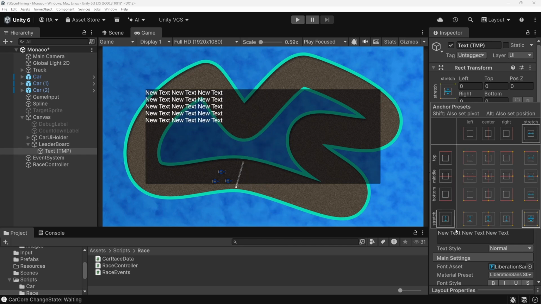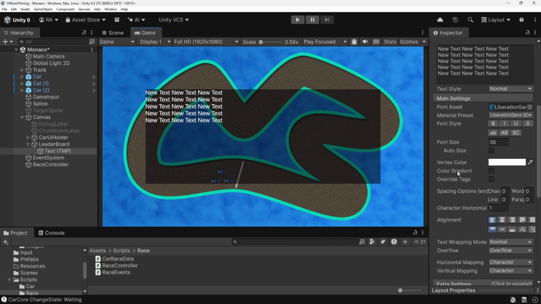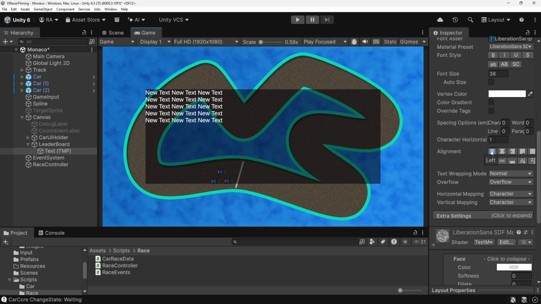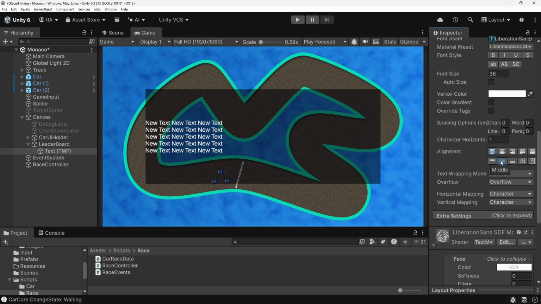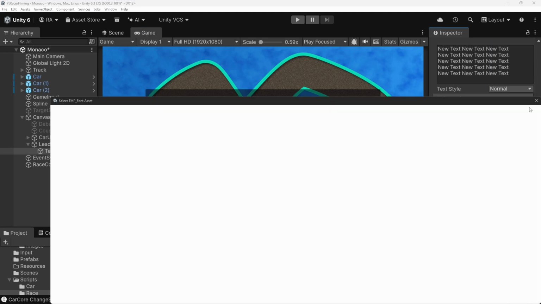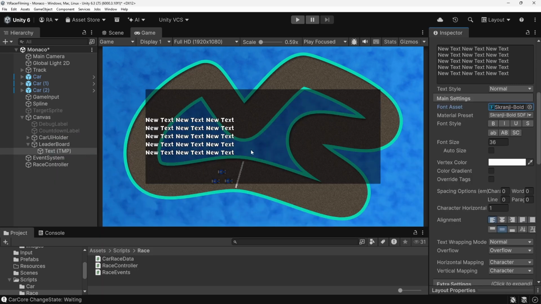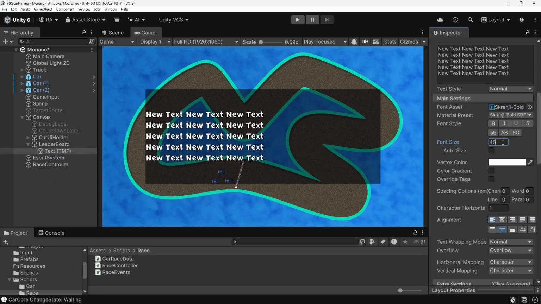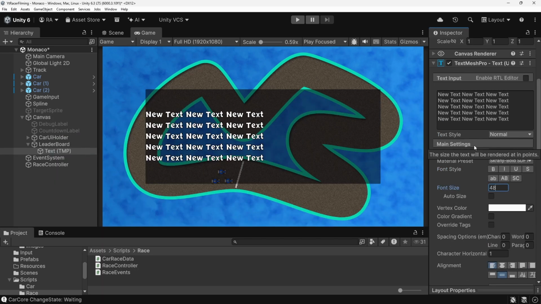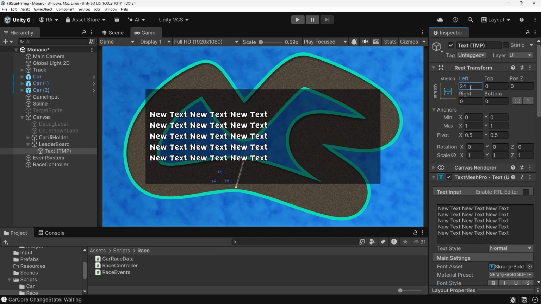And then let's scroll down a little bit, and let's have a look at the alignments. We'll stay left aligned and we'll go into the middle like this. Okay, the next thing then is the font. I'm going to click on here and go for our bold font. And then the font size here, maybe it can be 48. And then we'll put some padding around this as well. So on the left, we can go 24, on the top 24, on the right 24, on the bottom 24, like that.